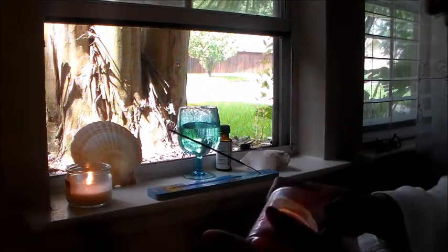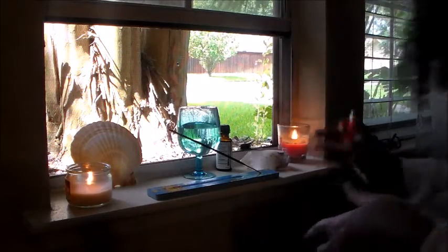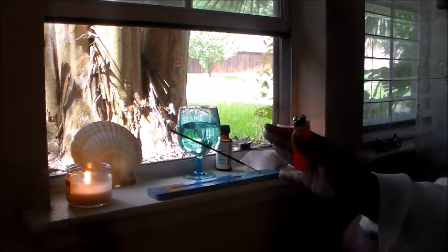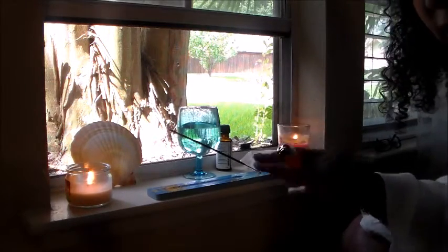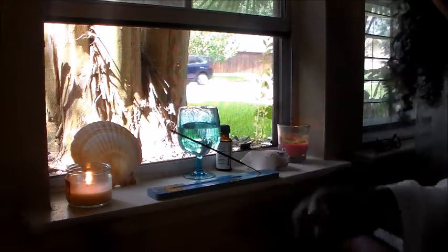Now make sure you don't have any curtains in the way, and your blinds are way up, because you don't want the candles to catch anything on fire. So here we go. You have a quick, less than 5 minute window altar where you can meditate. And you can keep all this stuff in a little shoebox.